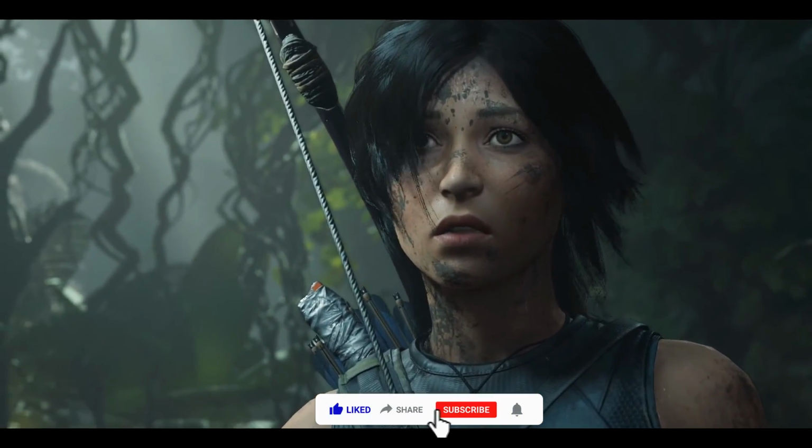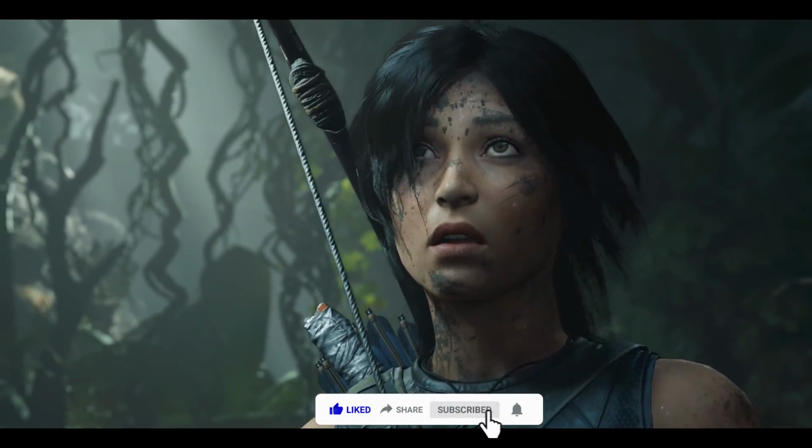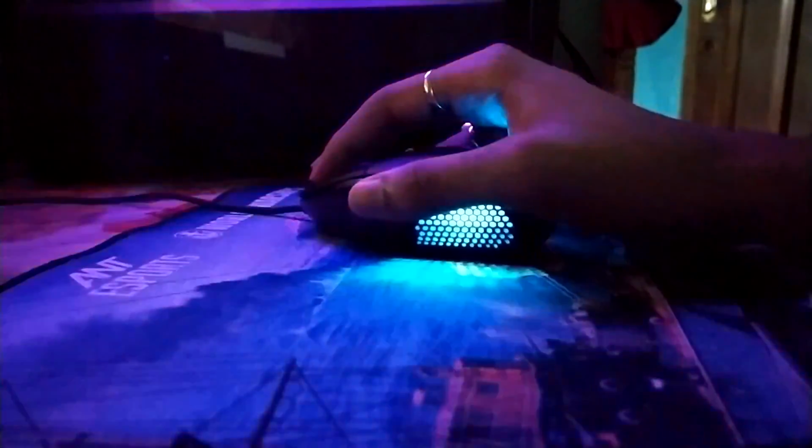Let's do a handcam test of this mousepad. The mouse I am currently using is the Logitech G302 Daedalus Prime. As you can see, gliding, scratching and both side pitching are working perfectly. Just don't compare this mousepad with some 3K, 4K rupees mousepad. You are getting enough for what you are paying.